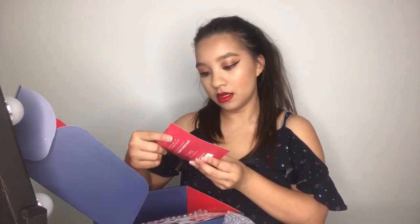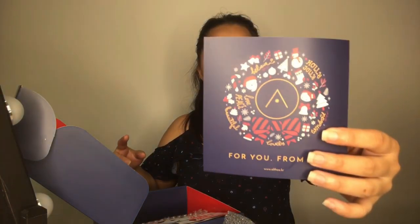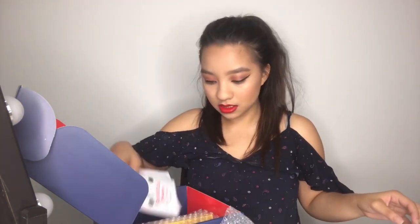So we get this card thing. It says invite a friend, get $15 off. Yes, I love the paper. Oh my god, I still have to remember what I bought. I'm gonna try to remember what I actually bought. I'm going to the Althea Korea app.